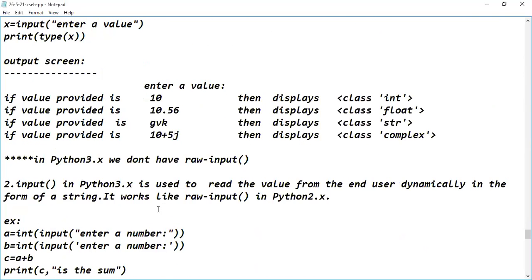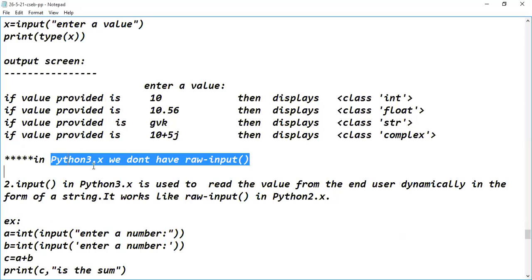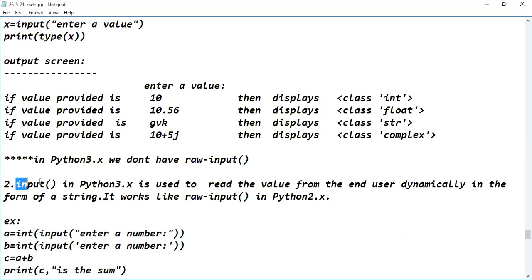Are you understanding the differences between Python 2.x and Python 3.x? Do we have the raw_input function in Python 3.x? It is not available. Which function is available? The input function is available. Is it the same as the input function available in Python 2.x?